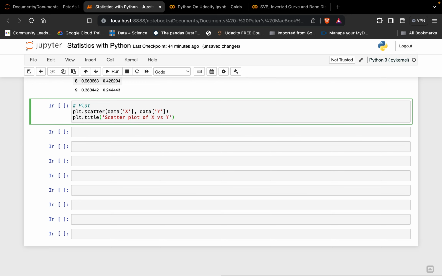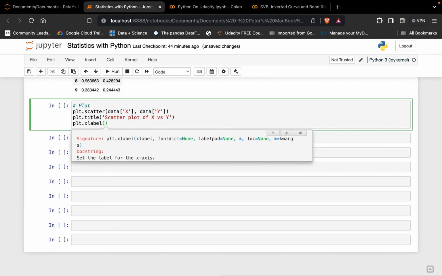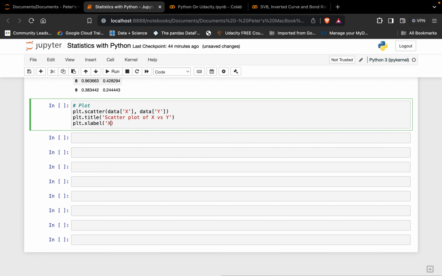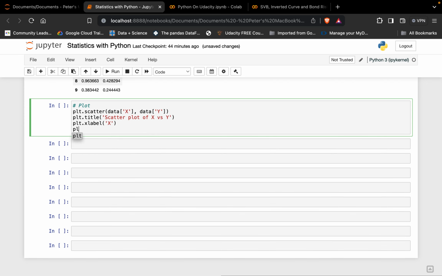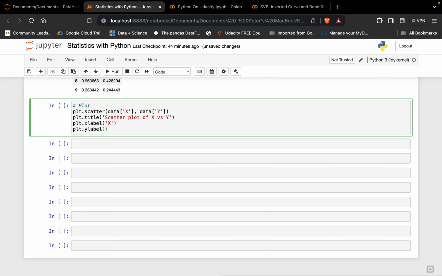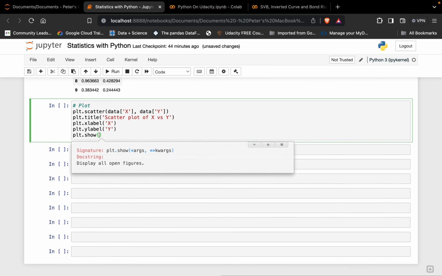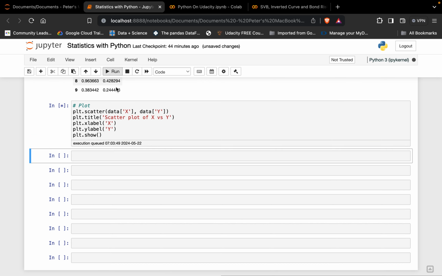Next, I am going to do plt.xlabel to label the x-axis, I'm just going to call it X. And of course the ylabel, simple stuff, I'm just going to call this Y. Then we use plt.show, and we should have this.